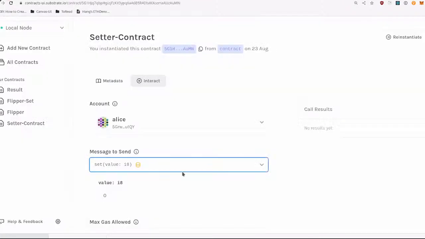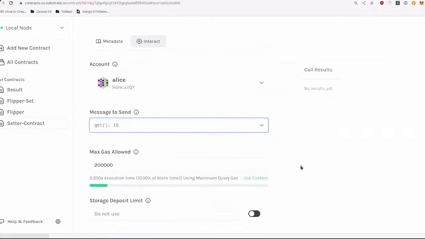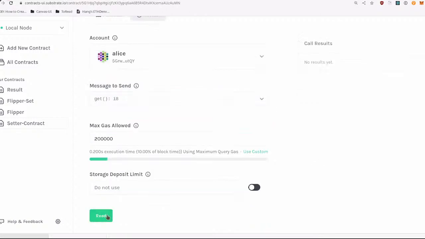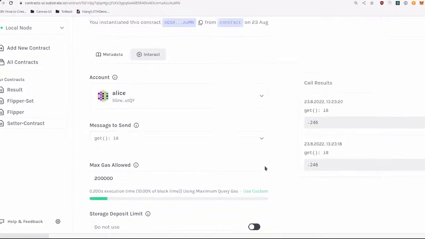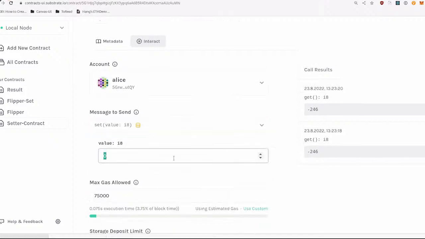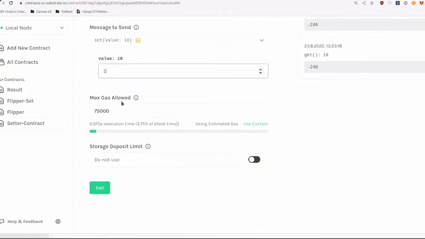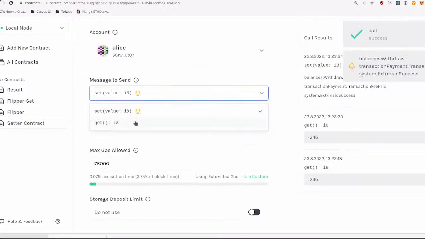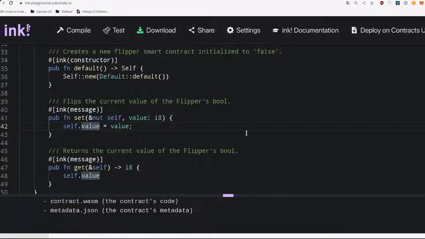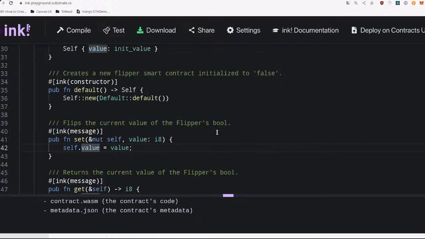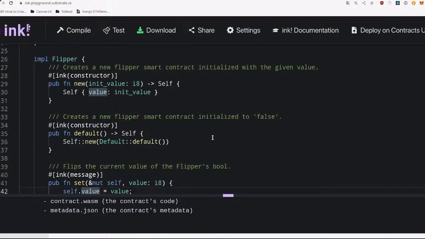So we can easily call the get function, and since we picked the constructor which instantiates this smart contract with an initial value of 10, we would expect that... that's interesting. I obviously did... that's interesting.